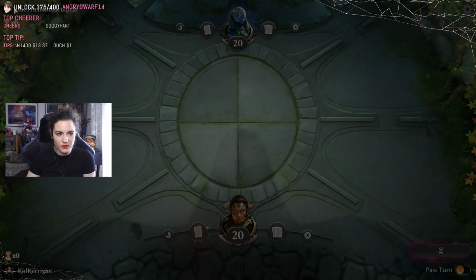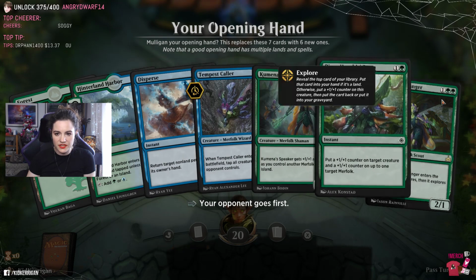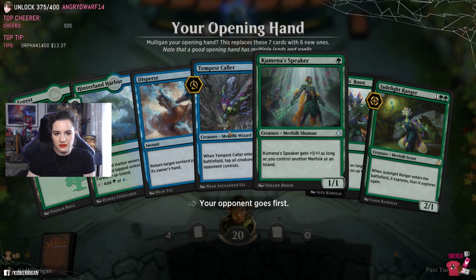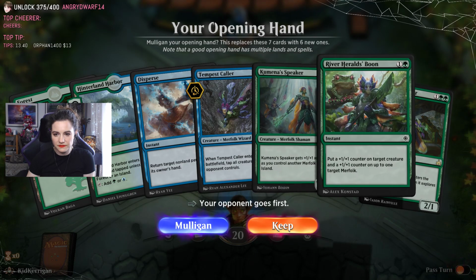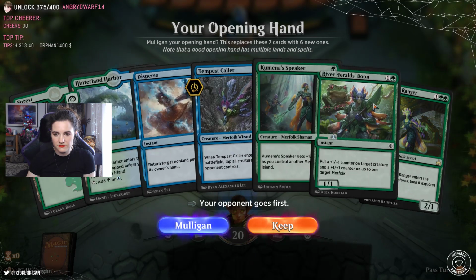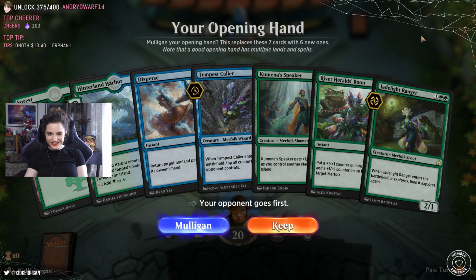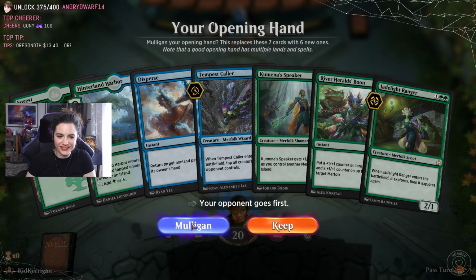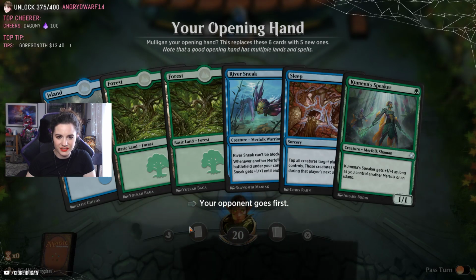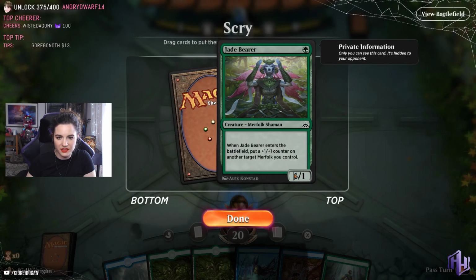Is this guy even bronze? What is this rank? Oh, this is not good. This is not good. Oh no! That's a mulligan. Okay, that paid off. I think that paid off.